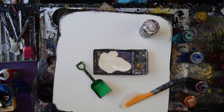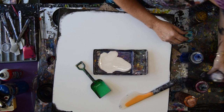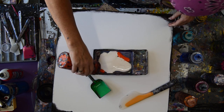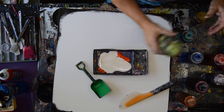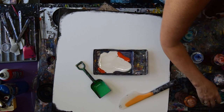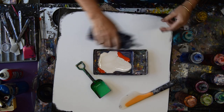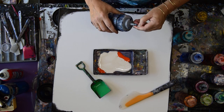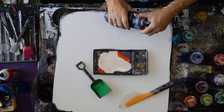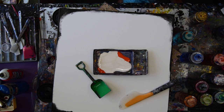And I'm going to put those away. I like my orange. I don't know how many more times I'm going to add it in there. I think I'm going to start with some greens, because a garland usually has some greens in it. I'm really hoping that most of the paint colors that were open a moment ago will still be open, but I'm not having much luck with that right at this exact second.